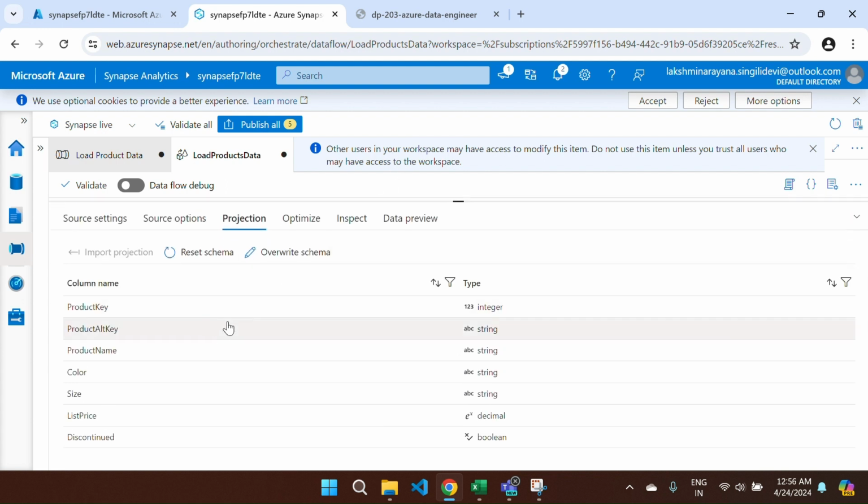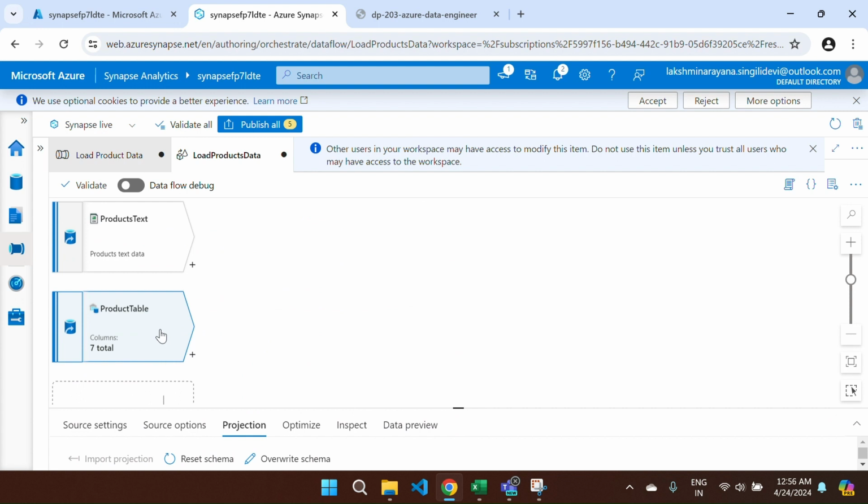In this, the product key will be integer, the same for string, color is string, and size will be string, decimal and boolean. That's good. Now verify that the data contains the two resources, the products text and the products table. Right.